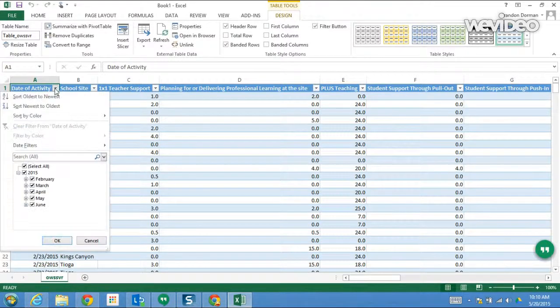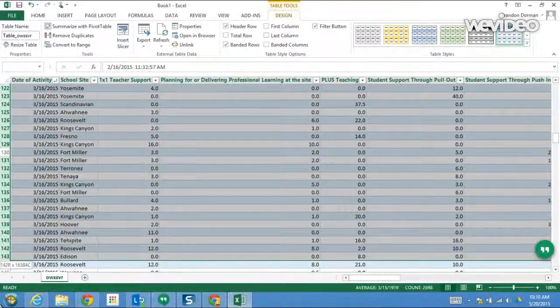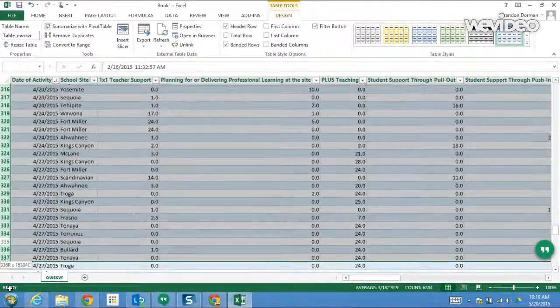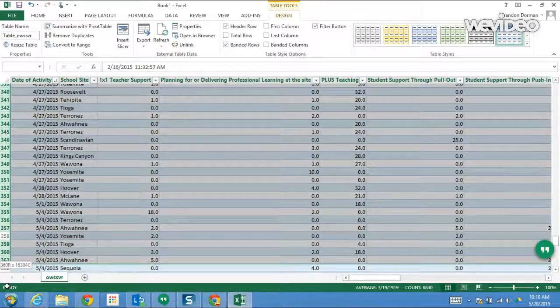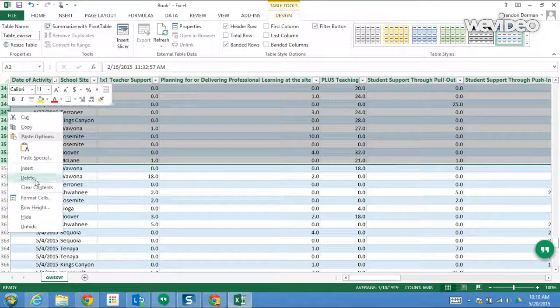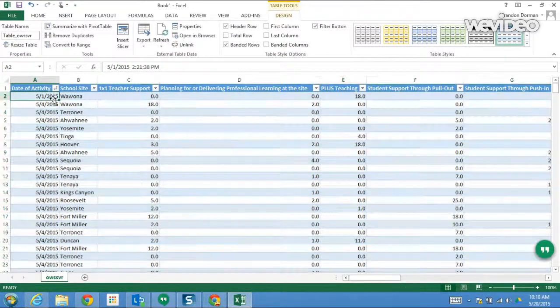And what I typically do is I'll sort it first by the dates, and then I'm going to go ahead and delete all the dates I don't need. So if I'm just going to do, like, say May, May so far, obviously. The day this video is taken is actually May 20th, so I'm going to delete all of these here. And I'm going to go ahead and say delete, obviously, and that way it moves all my data to the top.